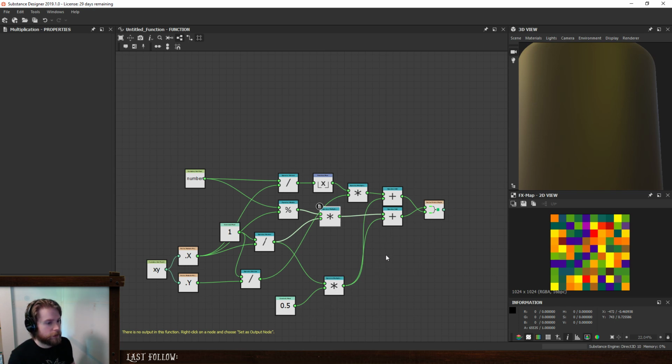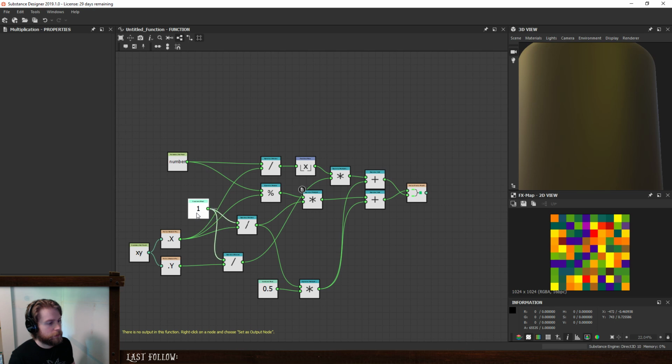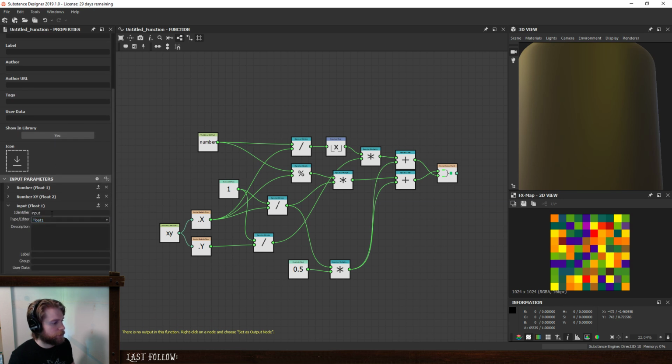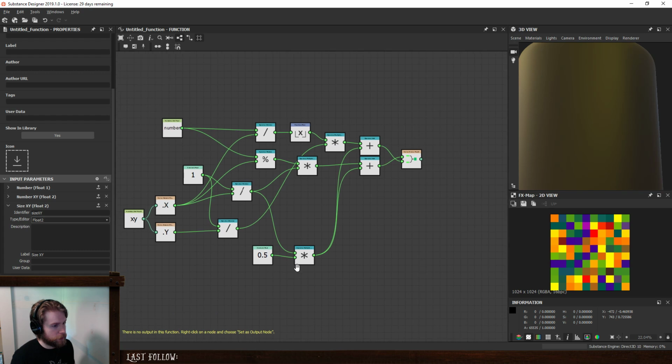And then this is adding half the width. So then if we want that and we want it to work with everything, then we need our size xy.